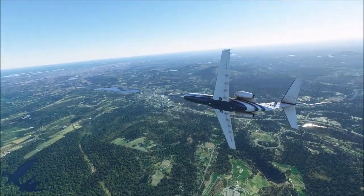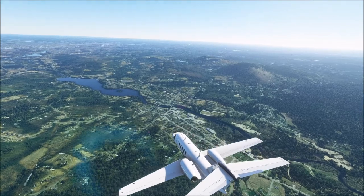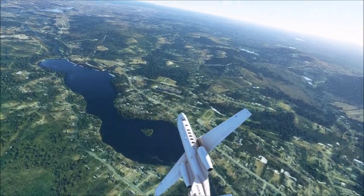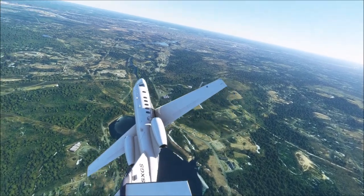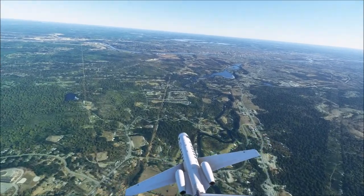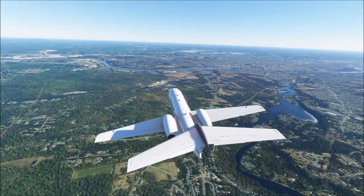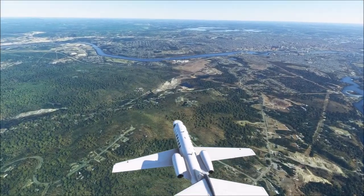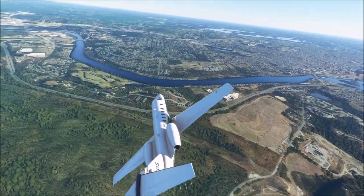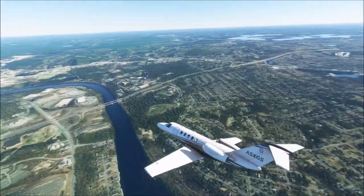If you hate the cold, it's better to live here than in North Dakota or Minnesota. Notable people from Manchester include Seth Meyers, late night television host; Adam Sandler; the brothers that founded McDonald's; Ryan Day, the Ohio State football coach; and Chip Kelly, former coach of the Oregon Ducks, San Francisco 49ers, and Philadelphia Eagles. Manchester has been named the second most tax-friendly city in America behind Anchorage, Alaska, and has been recognized as the number one small city in the East and the 13th best place to live in America — all according to various magazines.